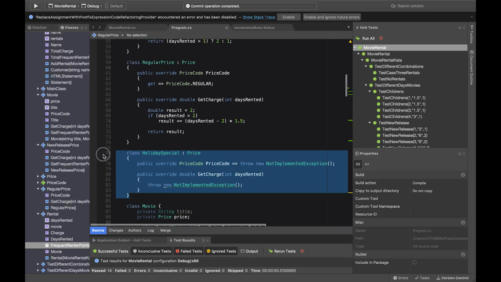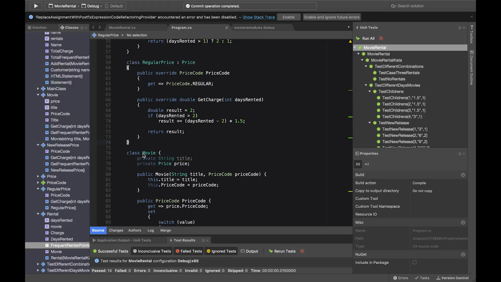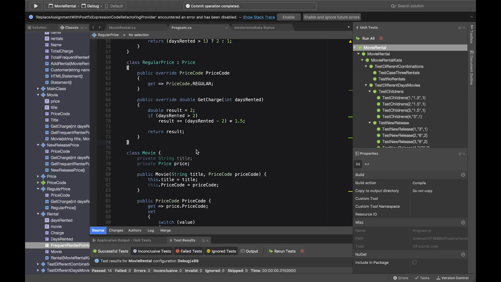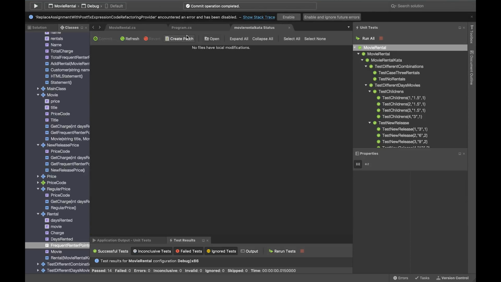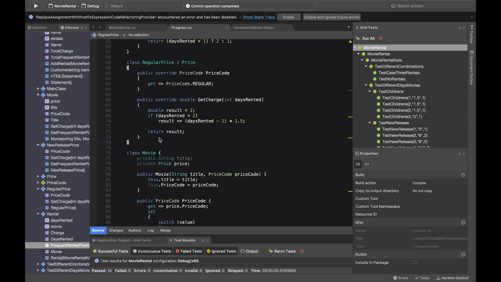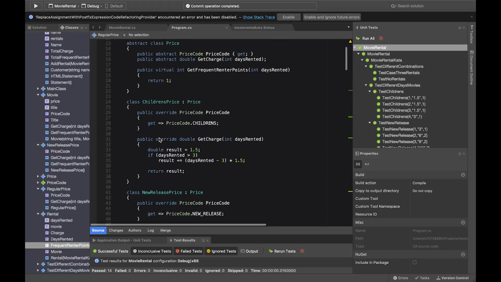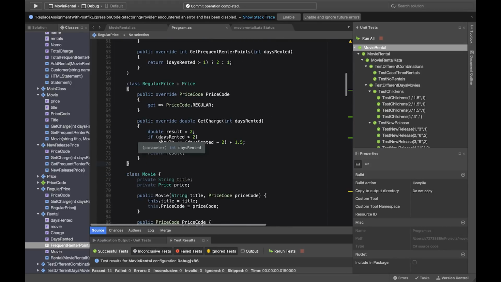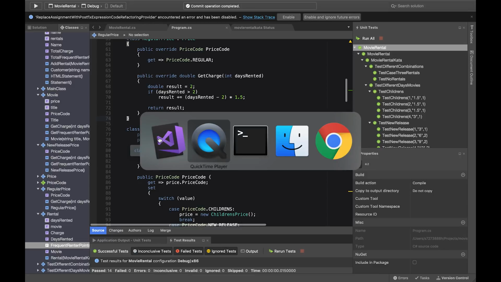Whereas if we were to do it the old way, we look at the old code, it would be a huge amount of work to be done in order to add in a new one. We've got to look at the loops, how we've got to edit the loop and things like that. Whereas in this way, the code is much cleaner and it's much easier to add in a new price code, for example.